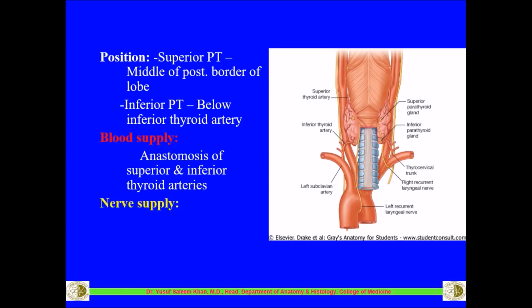So both the thyroid glands as well as the parathyroid glands are supplied by the same arteries, that is the superior and inferior thyroid artery, and the venous drainage is also similar to that of the thyroid gland, that is the superior, middle as well as the inferior thyroid veins. Even the nerve supply is similar to that of the thyroid gland, that is, it will be mainly vasomotor nerves coming from the middle cervical ganglia, just like that of the thyroid. There will also be a partial contribution by the superior as well as the inferior cervical ganglion, but mainly by the middle cervical ganglion.